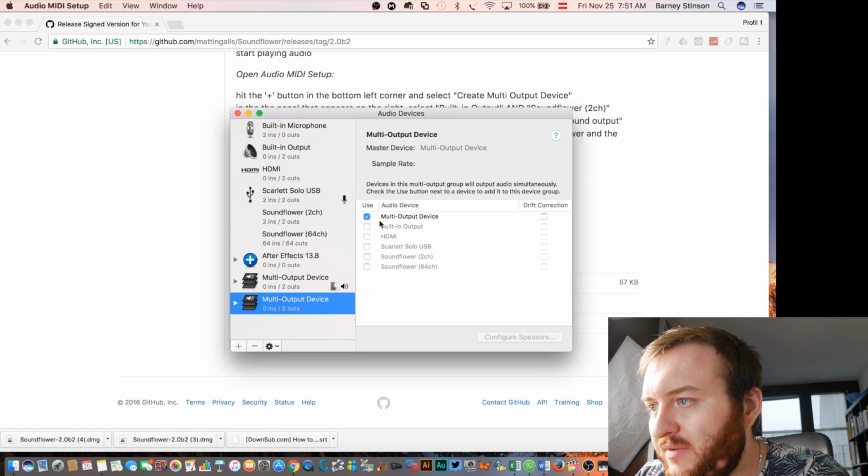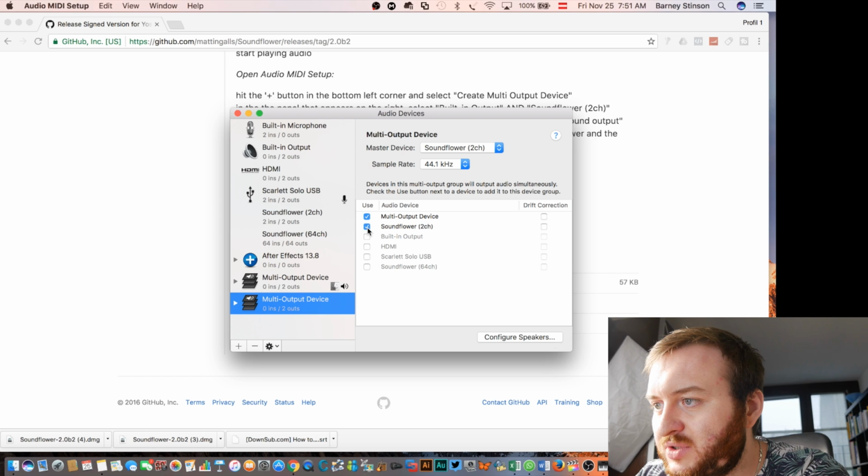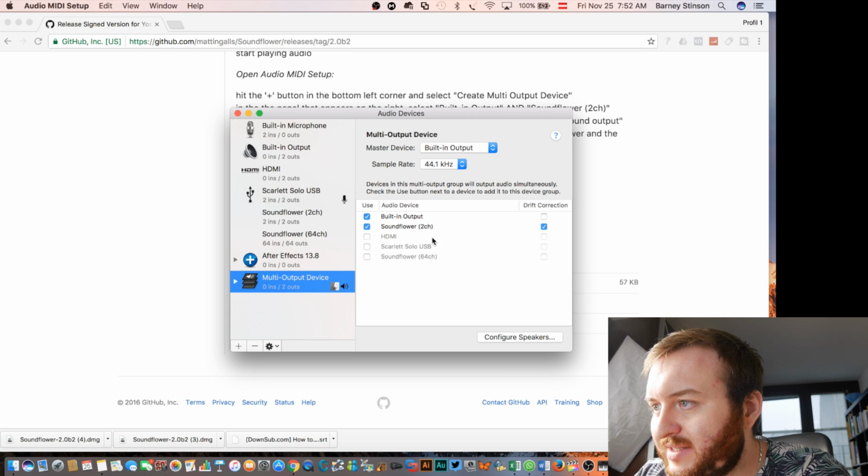Now, if you have created the multi output device, you're gonna click SoundFlower 2CH. You're gonna have a list of devices, all of your audio devices. So I have, for example, the Scarlett Solo USB plugged into my MacBook. So this is probably something you're not going to have, but anyway, those are the two options you have to click. Now, since I have already set up my audio devices, I'm going to just delete it. So it just looks like this.